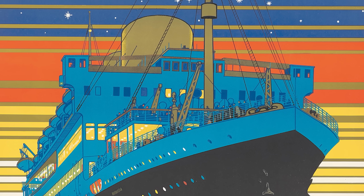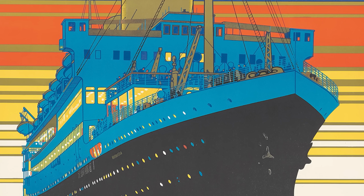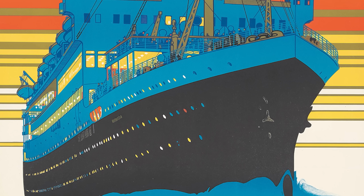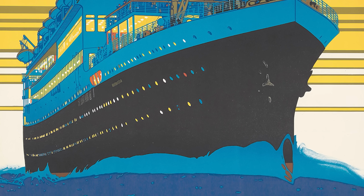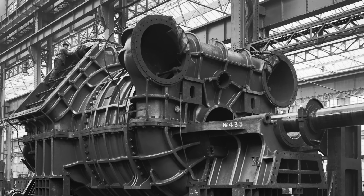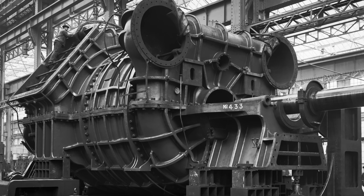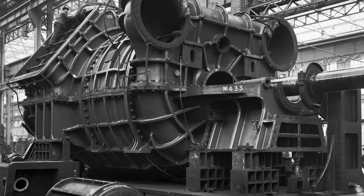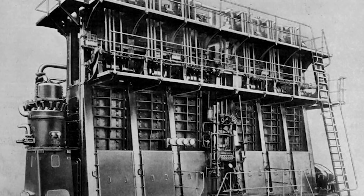Now, as always, speed was the critical factor. A pair of fast, large, and modern sister ships would increase profitability for the company, and here is where Kilsant was presented with a choice. What kinds of engines should the shipyard install? Steam engines had been used for decades. It was the propulsion system that actually birthed the ocean liner in the first place, but by the time of the First World War, an innovative new kind of engine had arrived that today we're all familiar with, but which back then was a radical departure.